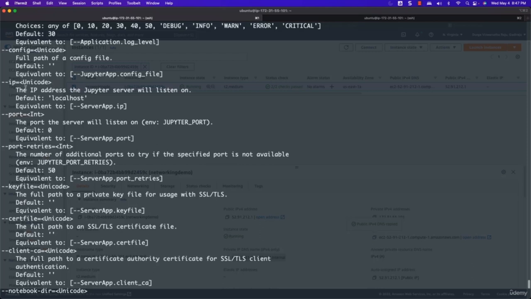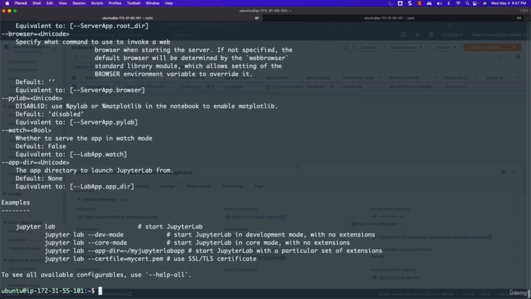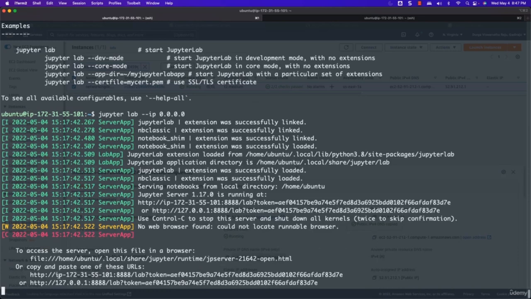So in this case, to make sure we can access the application both via localhost as well as private IP and public IP, or DNSs associated with the private IP and public IP, we have to use 0.0.0.0 with --ip, then it will work as expected. Now let me say jupyter lab --ip 0.0.0.0. You can also specify equals between ip and this one. Even space will work. Now let's hit enter. Now you can see that it is bound to the private IP as well as loopback IP or localhost IP.